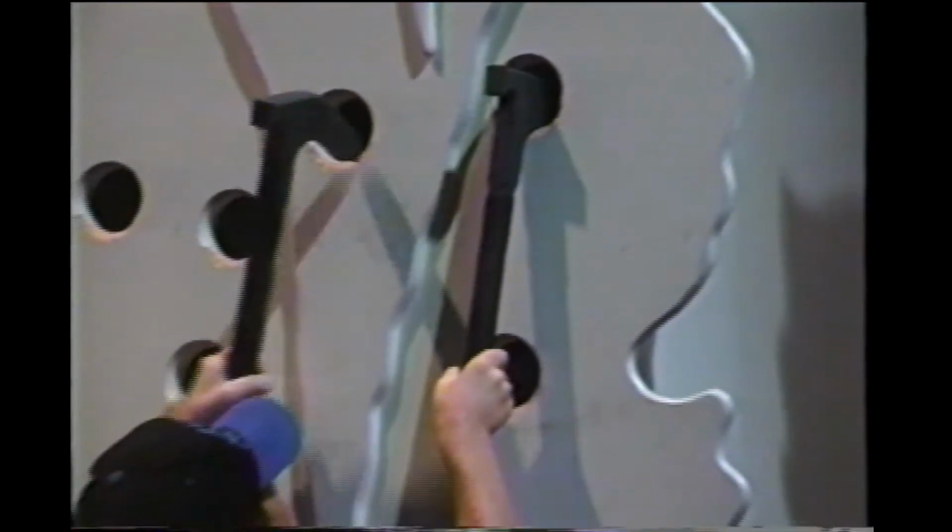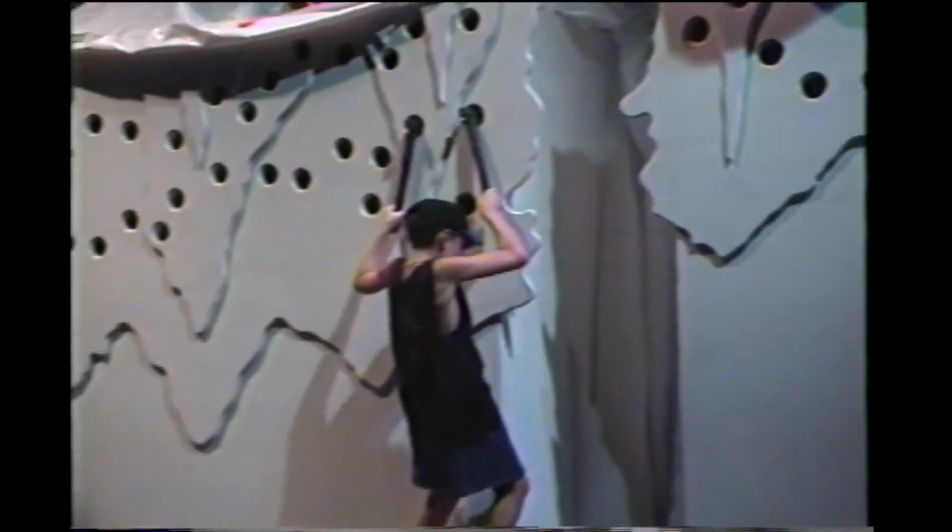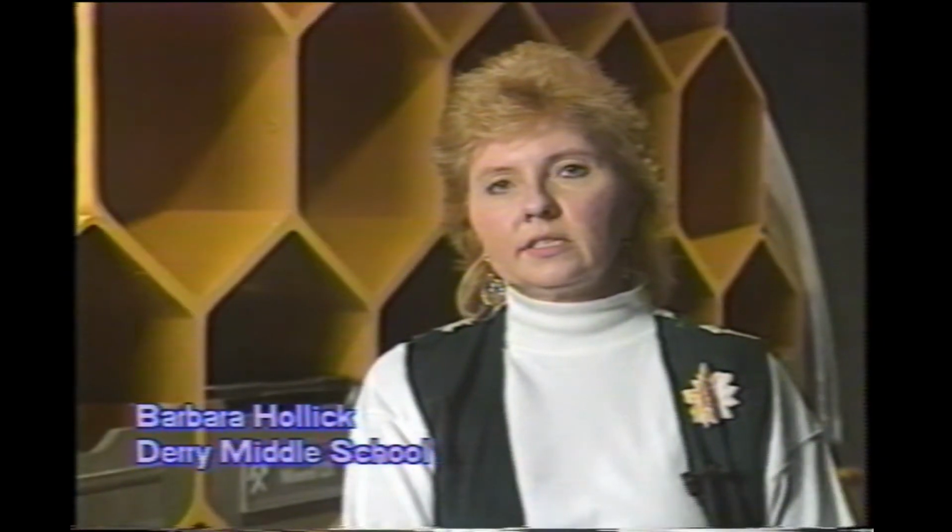Okay, to plan a trip at the Carnegie, the first thing that we do is get in touch with the Carnegie to see what is available to us. Through our team meetings, we discuss what we think would be appropriate to the students. If we need to get back to the Carnegie, we talk to them, talk to any representatives.